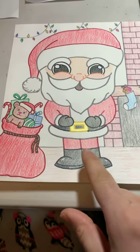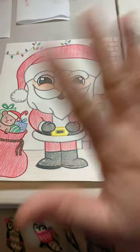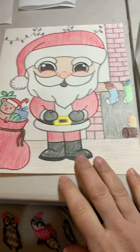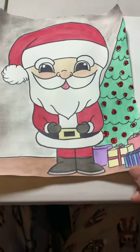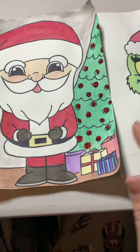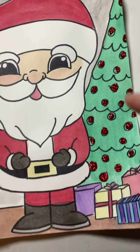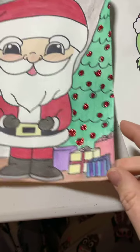So let me show you some ideas. Here's the one that I drew — it was the Santa and then I added like a Santa bag and a chimney, and I colored this still with colored pencils. And then here's my other Santa that I painted — I painted its background and I added a tree, like a partial tree, and then I glittered its little ornament areas and added some presents.